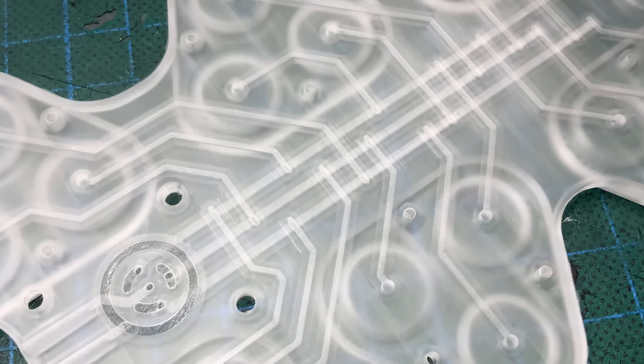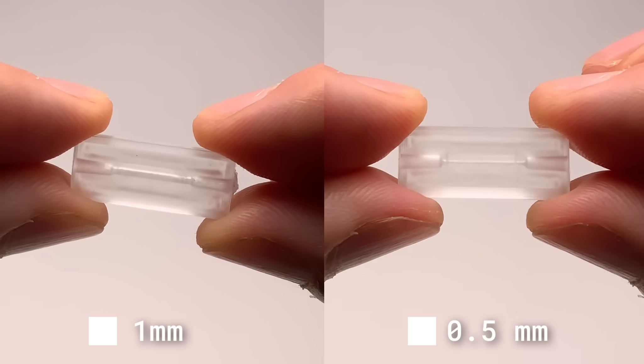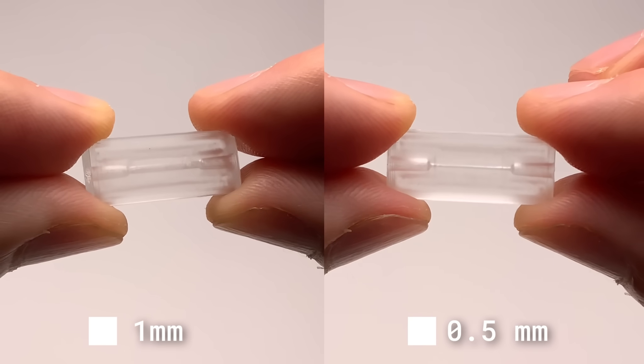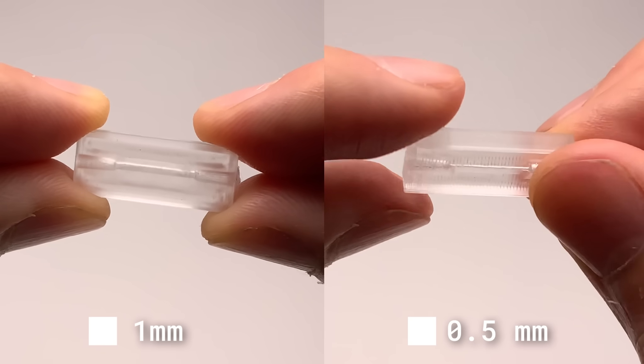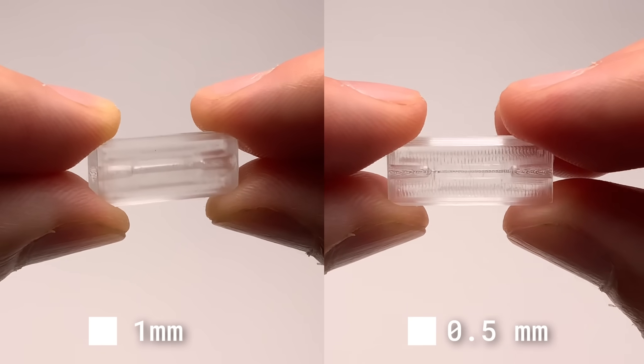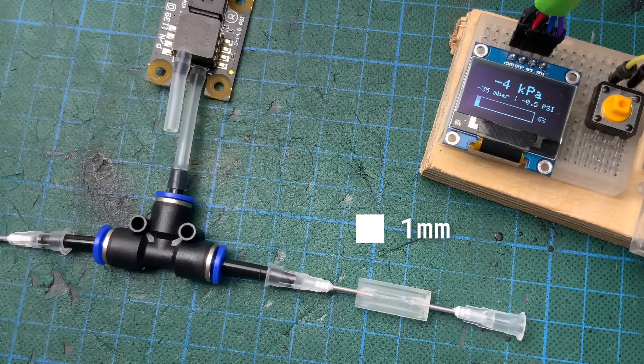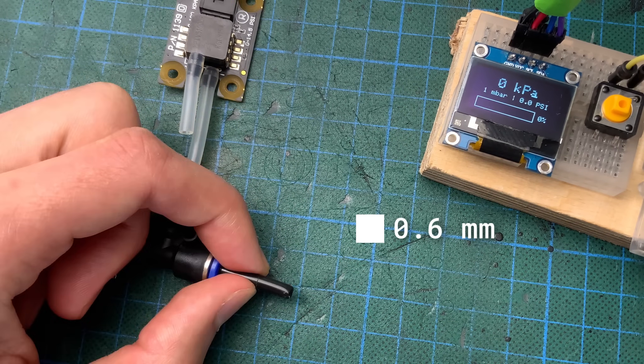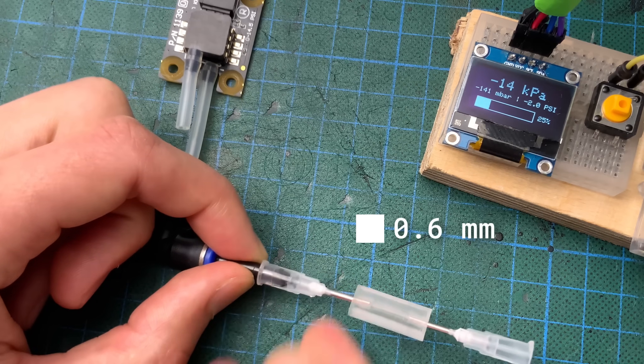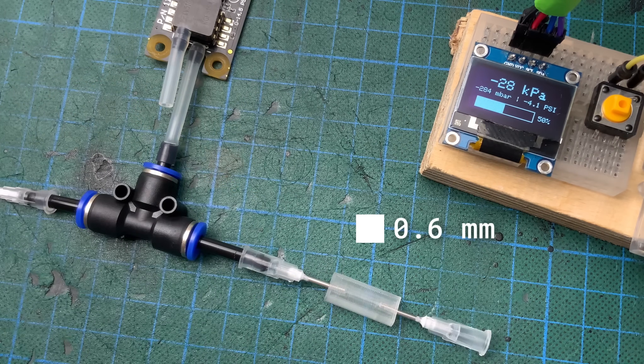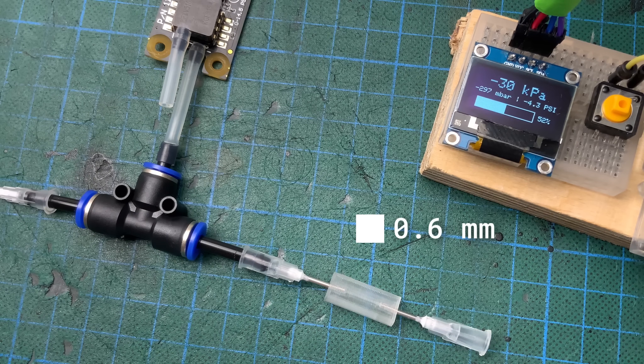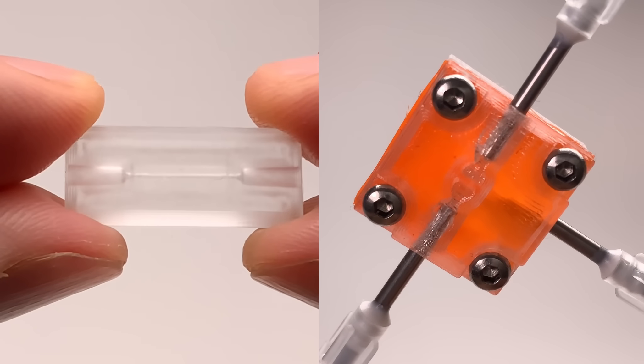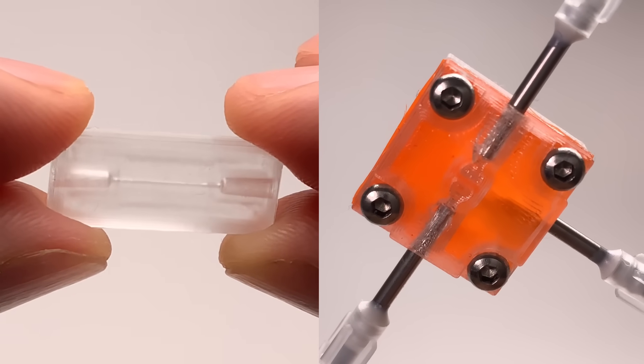But can we print resistances? I had tried it with two channels, both 10mm long. One with a 1x1mm square cross section, the other just 0.5x0.5mm. The 1mm channel had low resistance. The 0.5mm channel had much higher resistance. To land in between, I printed a 0.6mm channel. Resistance can be tuned directly through geometry. And with resistors and transistors, we now have the core building blocks for our vacuum logic.